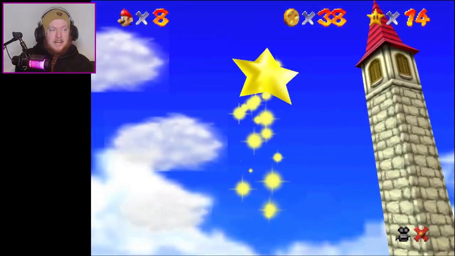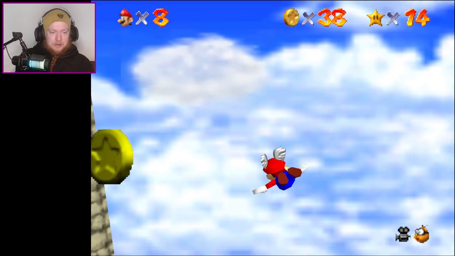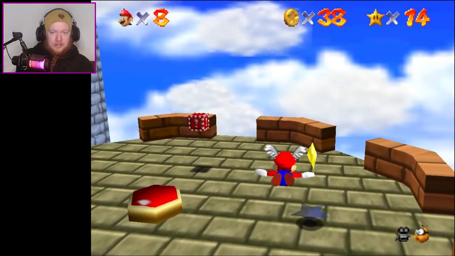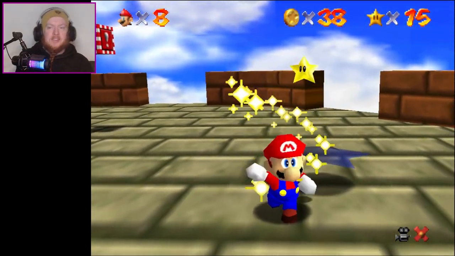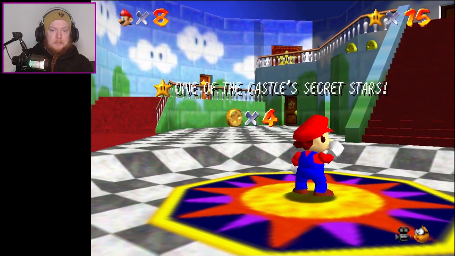There we go. And then we go for the star. That just took way longer than it should. I messed up the first set of coins, so I had to restart the level over and over and over. Here we go. Now we got it. Get out of here.